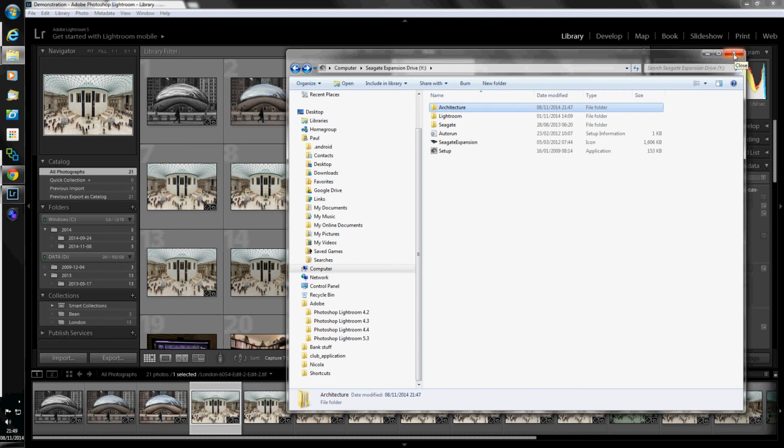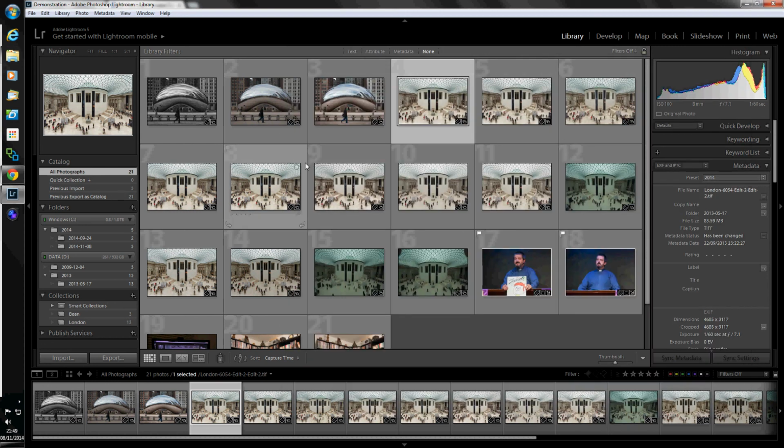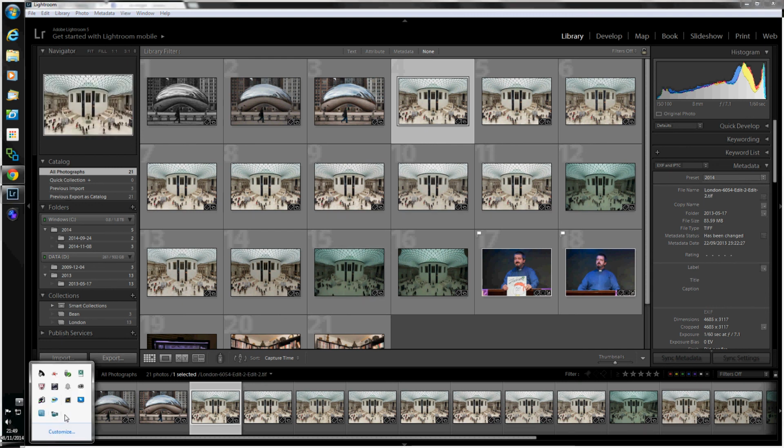So that's exporting. If you export with the negatives, you've got a backup of your negatives. If you don't, you've just got a backup of your catalog and your manipulations. So I think I'll end on that, or else this file will get too big to upload. So that's basic import and a bit about catalogs in Lightroom. I will open another video in a moment with some manipulations, and we'll use that Chicago image.